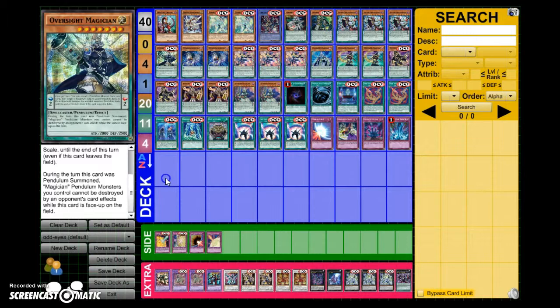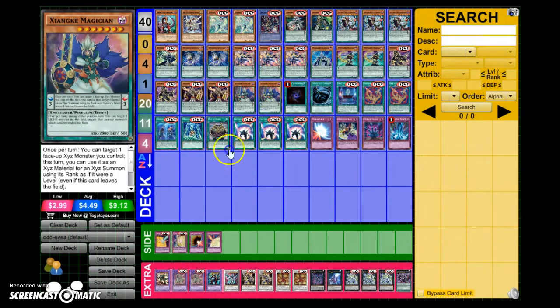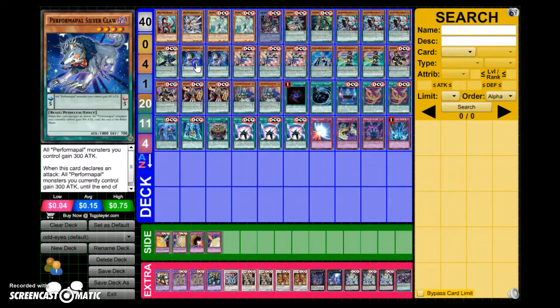So combine that with Time Gazer or just Time Sword, and that's a recipe for disaster for your opponent.